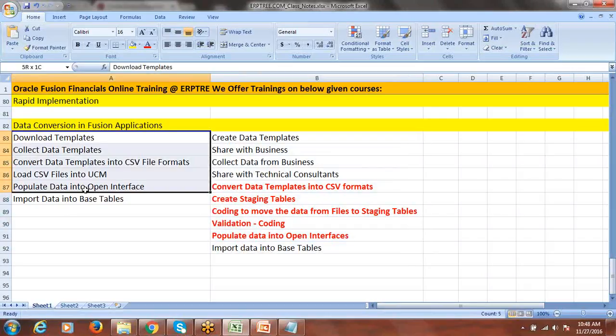So this can be done at the Excel level, or it has to be at the application level? That depends. If you have entered a wrong value in the spreadsheet, then you have to correct it in the spreadsheet. Say you are trying to load invoice information, and in it you gave a payment term, but the payment term does not exist in our system. In that case we have to correct it in the system so that the value will be available. You can resubmit, then it will sync and accept.